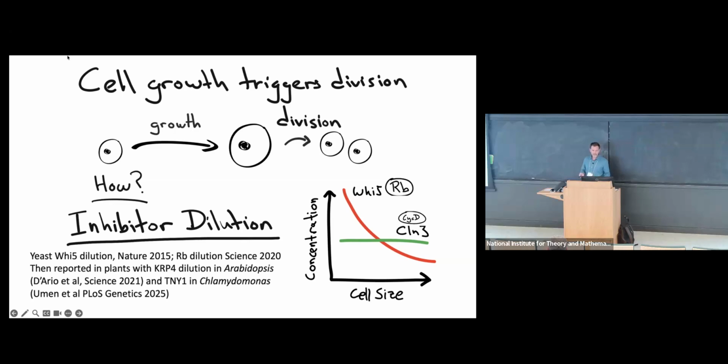Following our discoveries in yeast and human cells, a couple more reports came out indicating that this general mechanism also takes place in plant cells, in Arabidopsis, and in alga, in Chlamydomonas. But the identity of the inhibitor of cell division, which is diluted in all cases, is totally different. So there's a principle here that reappears or re-evolves to link growth and division in a variety of different types of cells. That was a really foundational discovery for my group. That was a 2015 paper, the first one where we reported the dynamics of Whi5. Since then, we've been moving in 4 different directions.